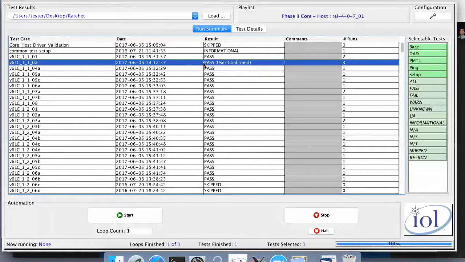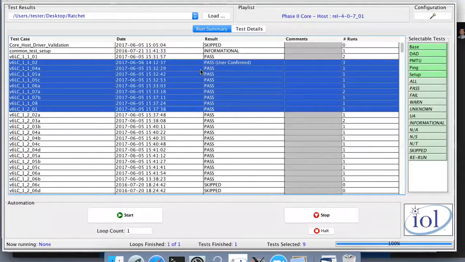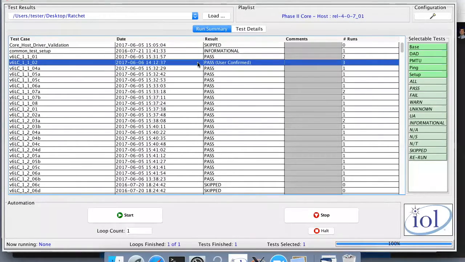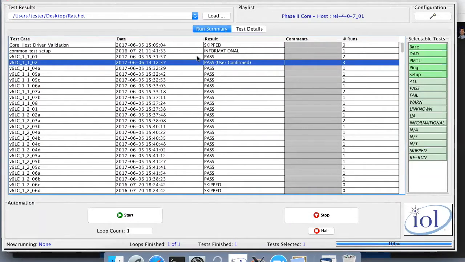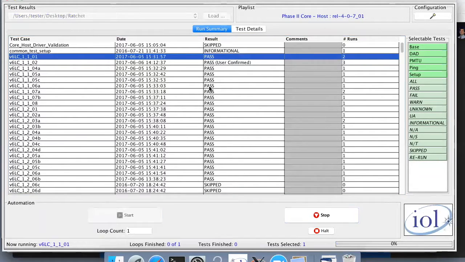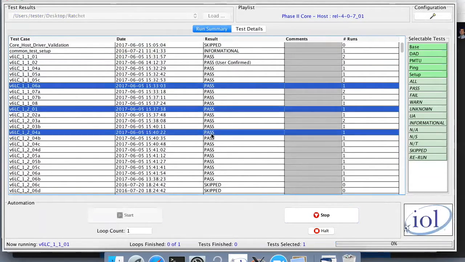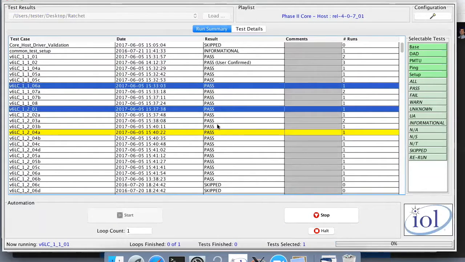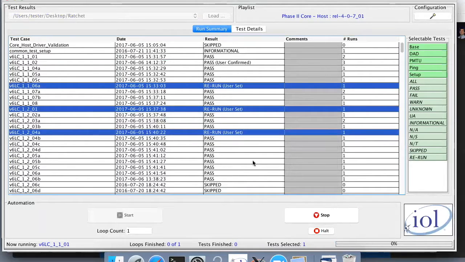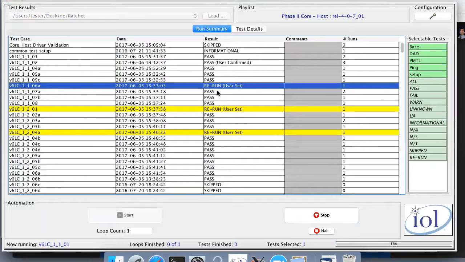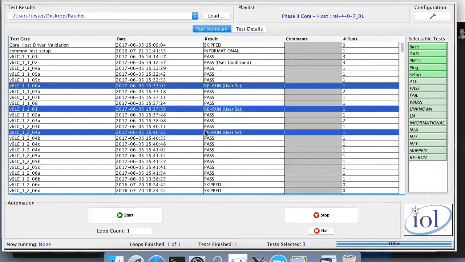From the run summary, you can select any number of test cases like you would expect by clicking and dragging or using the Shift or Command or Control keys. Also from this screen, if you were to select multiple tests, you can right-click and select to highlight, or leave a note for yourself to go back and rerun these test cases. It makes it easier to change these test cases in bulk, especially when you have a lot of them that you're looking at.